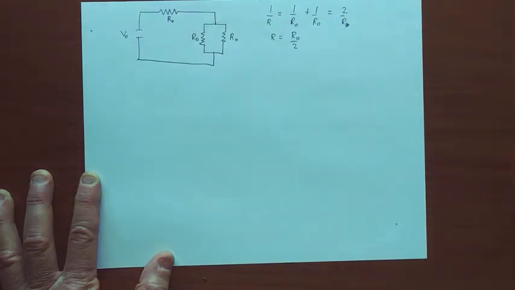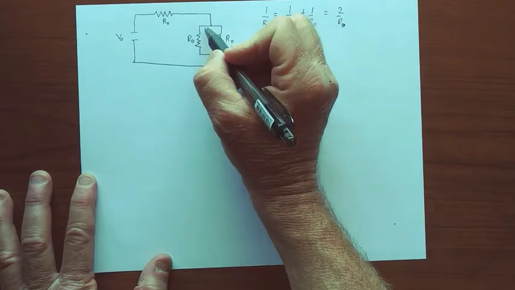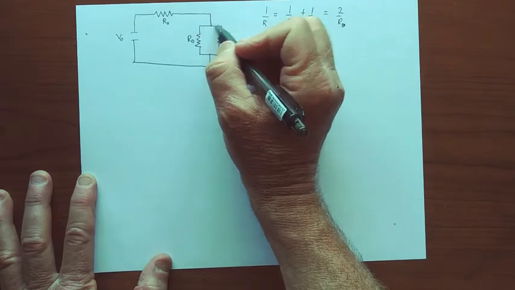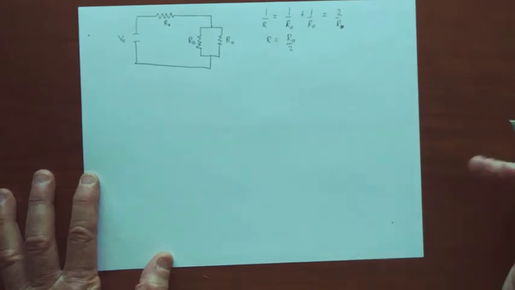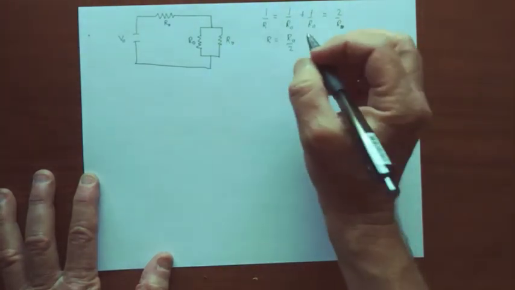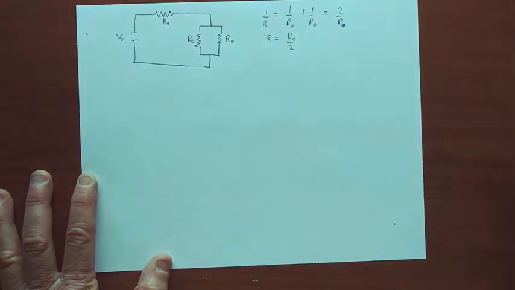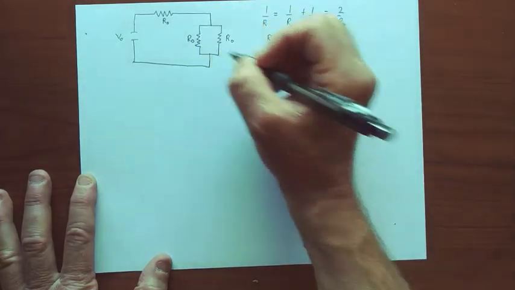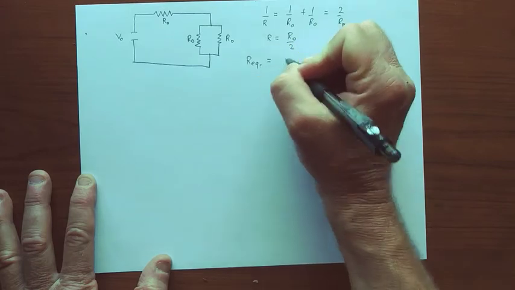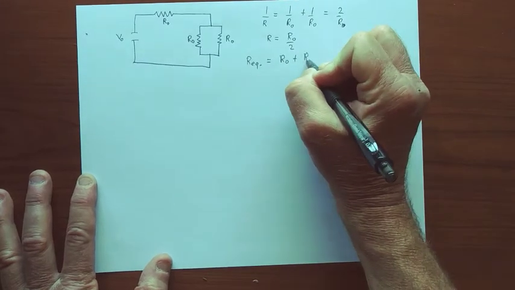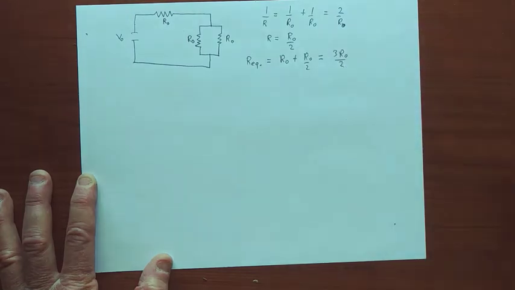Right? Once you allow the current to choose between these two paths, it should be clear that there's a symmetry here, so the current will be exactly half through one and half through the other, but that makes the net resistance half of the value of each of these. So we have R naught over 2, and so the equivalent resistance of the circuit is therefore R naught plus R naught over 2, and that's 3 R naught over 2.